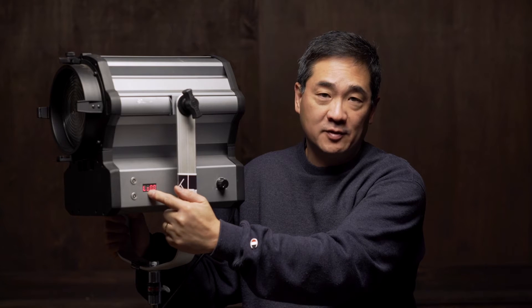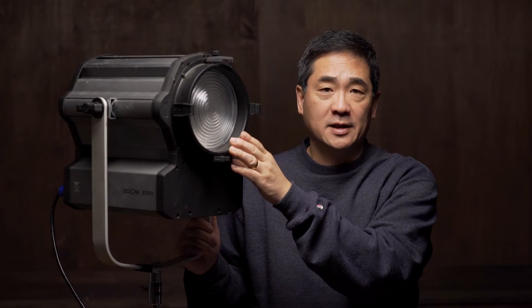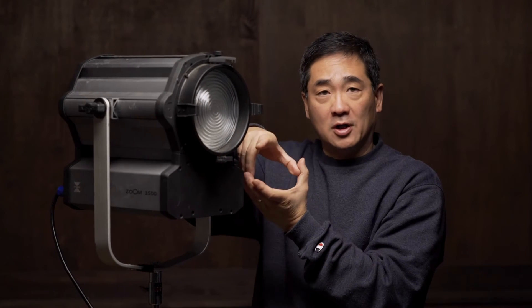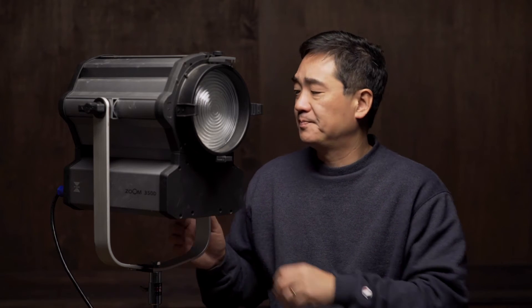On the side, two push buttons set the DMX address with a small LED for information, and there's a dimmer switch. What's unique about this fixture for its 350-watt output is that it uses essentially a single LED emitter. Many lights have an array of small LEDs with micro lenses, which without heavy diffusion will cast multi-shadows. This fixture looks like a single large LED with a true glass Fresnel lens, making it as close to a single-shadow LED fixture as I've found.